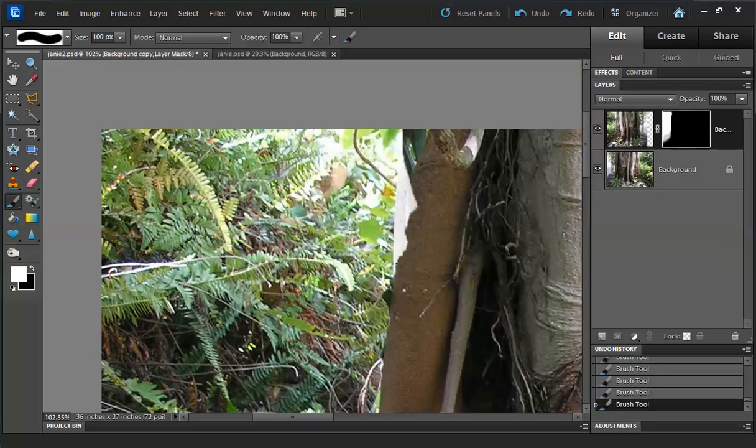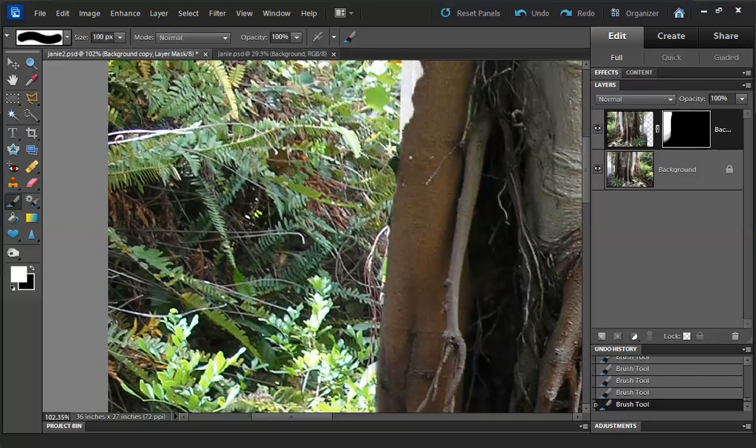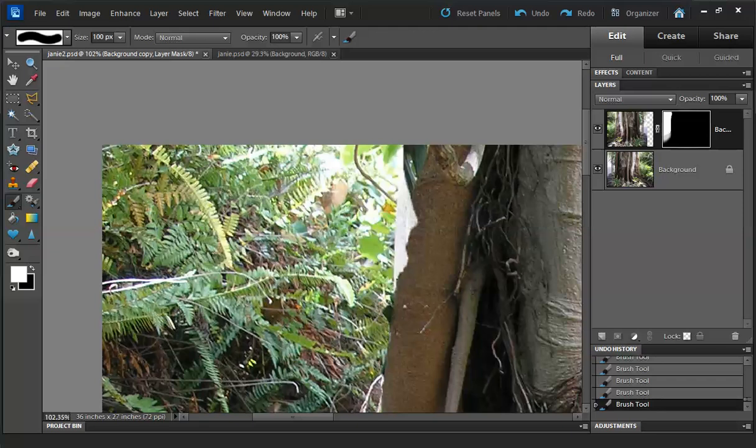And I'm not just kind of guessing. Hold down my space bar. I think that this needs to go right here as well. Go up the tree. I think this needs to go right in here. I think I might need more of the tree back, so I'm going to reverse and see. Oh, yep, some of the tree was missing right in here. Now this right here needs to go, so I'm going to do X. Oops, X, which reverses. I'm going to paint in here.